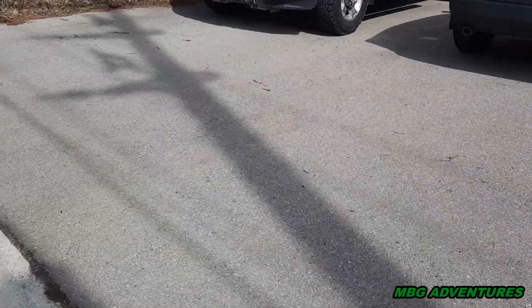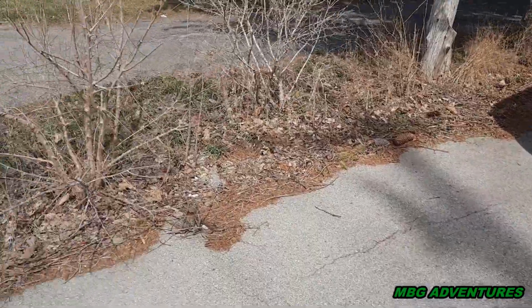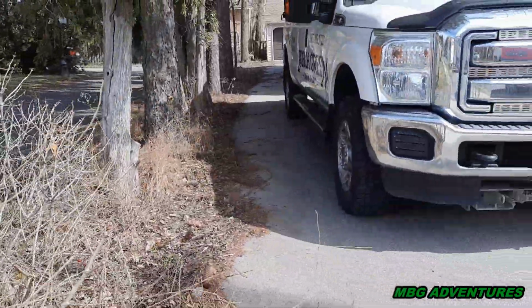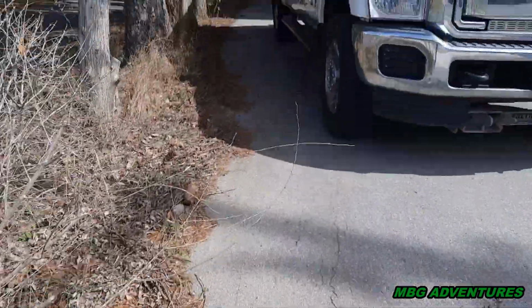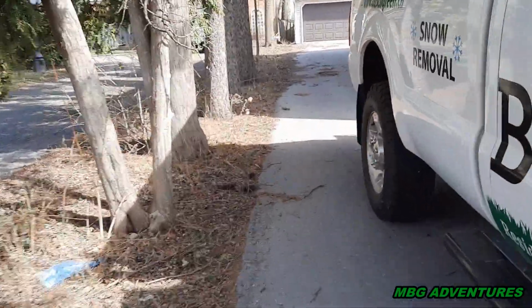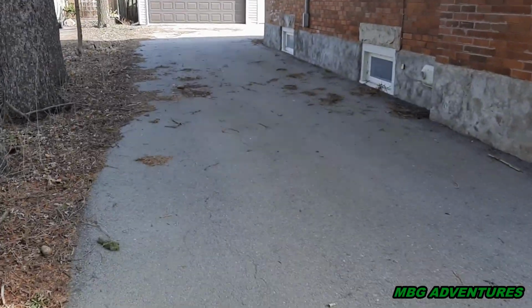So yeah, I'm just doing an estimate for a cleanup, grass cutting too, and re-edging the gardens, possibly some mulch, also snow removal. We're already talking about snow removal for next winter. So yeah, see, it needs to be all cleaned up down the side here. That's not a problem at all. Blow it all out. So looking for snow removal at the same time here. It is a bit of a pain because you got to come down here. It's on a busy road.